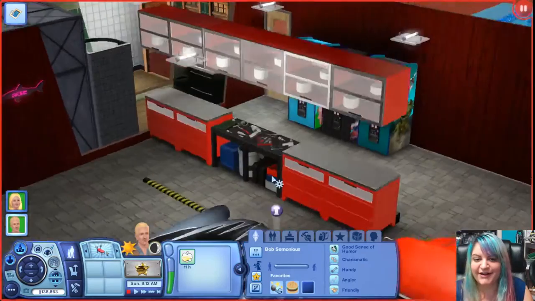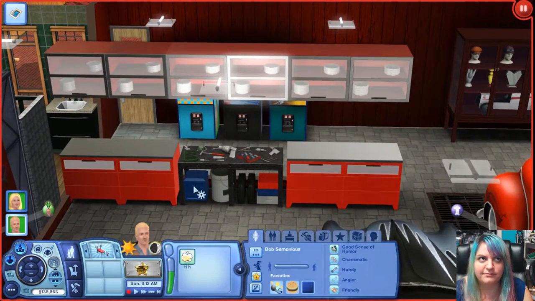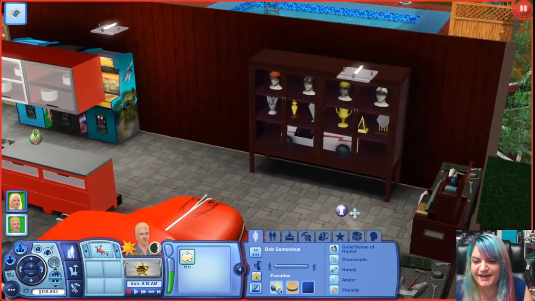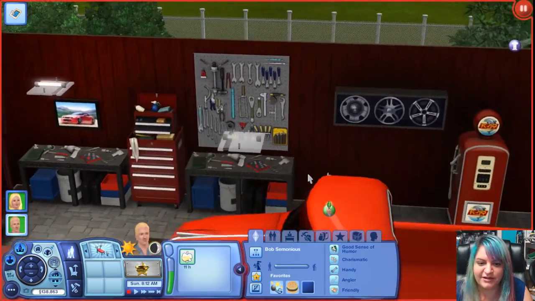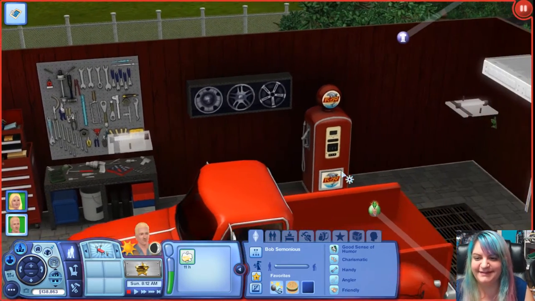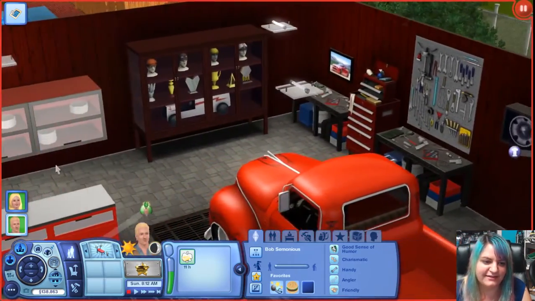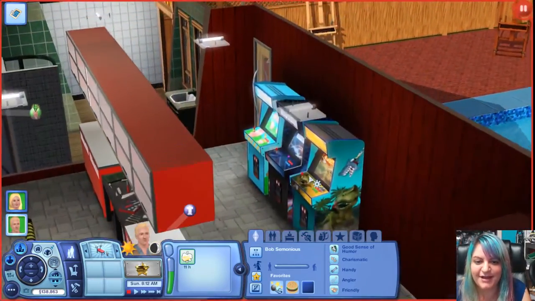That's my dad's favorite car. There is a cool garage here. A workshop, a work area. Trophy case. Lots of tools. Oh my gosh. This is a mechanic's dream. Gas pump in here. Oh, man.